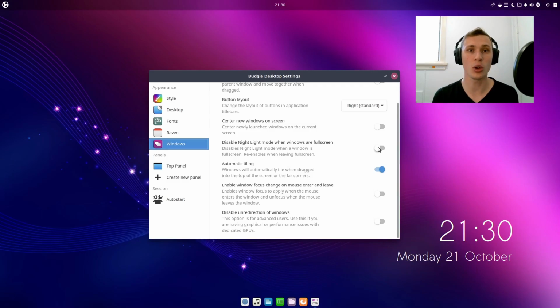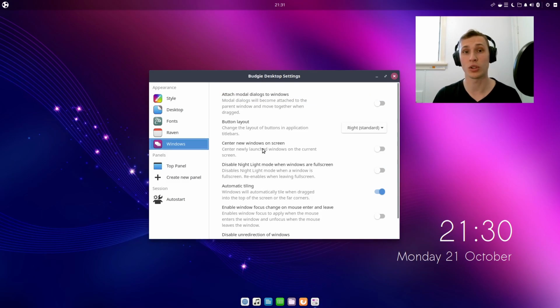So for example, if you're watching a movie full screen, or if you're editing a photo full screen, you can actually come in here, turn this setting on so that the orange tinge, or the sort of redshift tinge that happens to help you wind down at the end of the day, will actually fade back so that you have proper accurate colors for the movie or the photos or the game that you might be playing. Again, really thoughtful idea here.